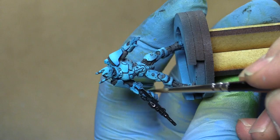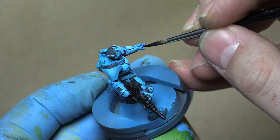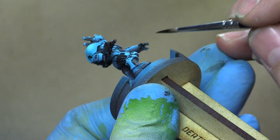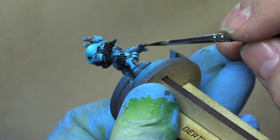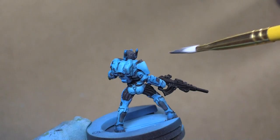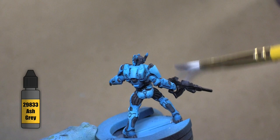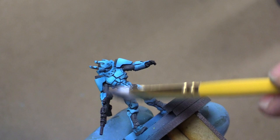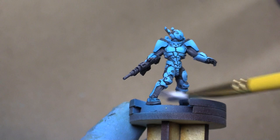Now we've got the armor just about done, so we're going to black out the gun and the hands. Making the hands and weapons the same color is a great time-saving technique — as long as it doesn't look silly — because it means you don't have to pick out fingers around a gun grip. Next we're going to do a little bit of dry brushing, going back to our Ash Gray for some really fine, light dry brushing on the gun. You can also dry brush some of the gray parts elsewhere on the model as needed.